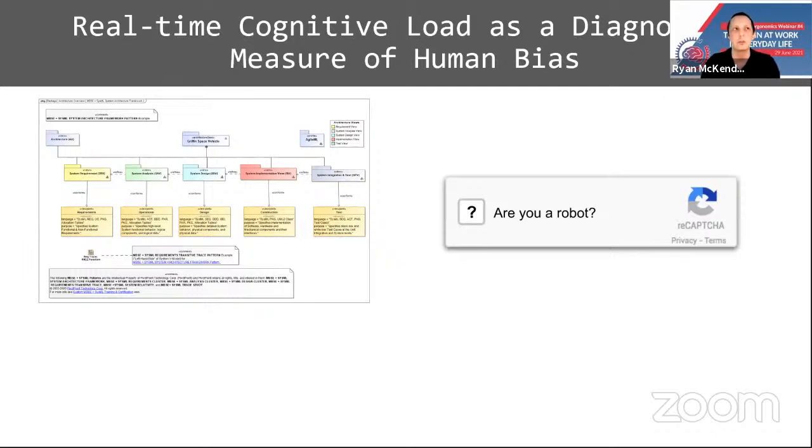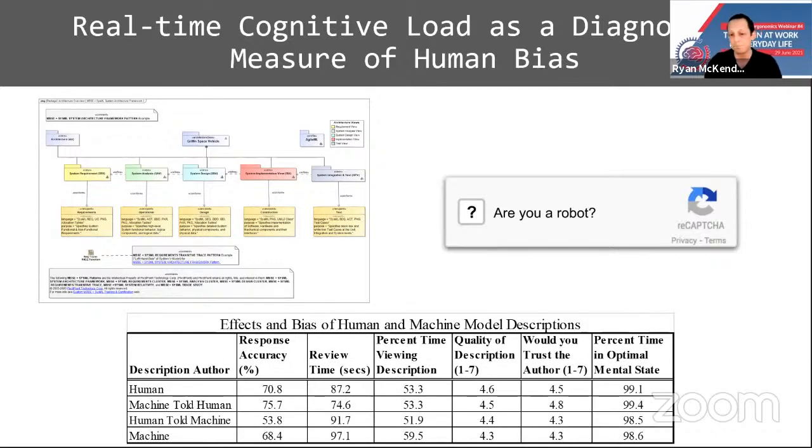And I think this notion of a generalized Turing test is incredibly powerful for us in the neuroergonomics and human factors community. So sometimes when given a human description, we told them that description was written by a machine. And sometimes when given a machine description, we told them it was written by a human. And we wanted to see if these behavioral, self-report, and neurophysiological measures could help me understand whether there was a bias for using human descriptions or machine descriptions. And I thought what we found was incredibly fascinating.